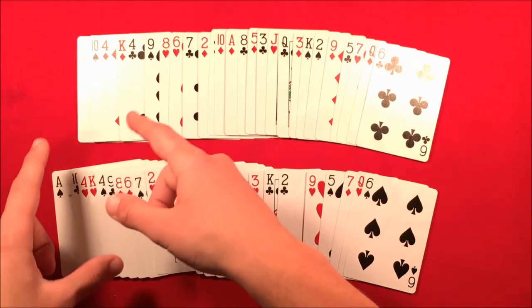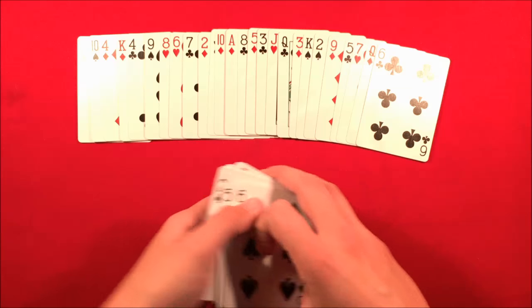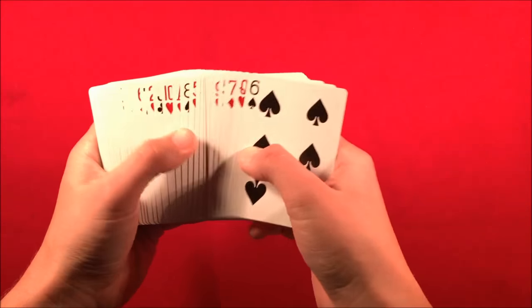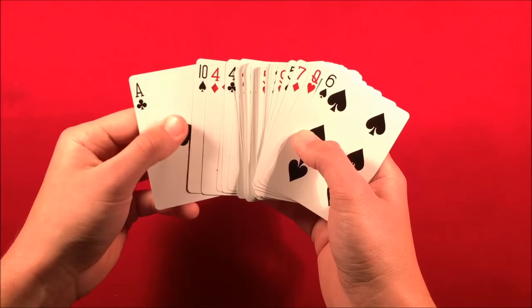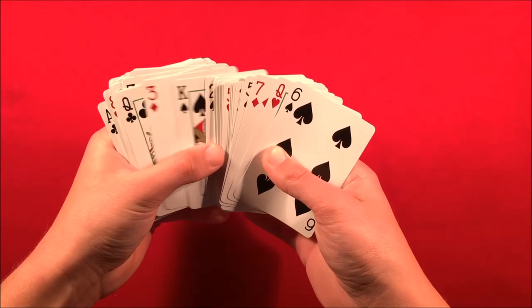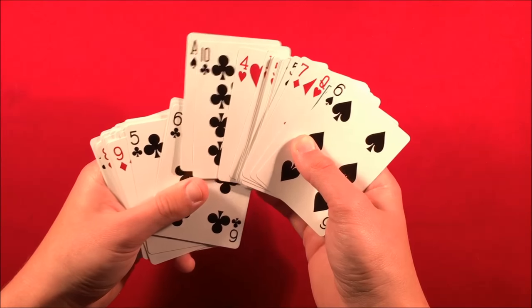This way you'll have two packets of cards that look exactly the same. So over here it starts with the ace, ten, four, and you go down. As you can see, the other half of the deck also has the ace, ten, four. So basically you're just repeating with the soulmates.